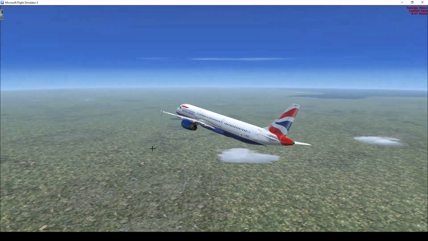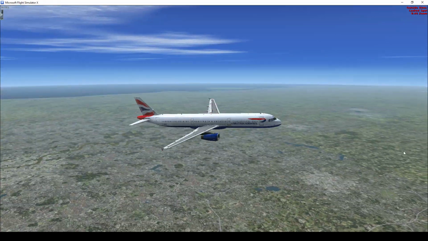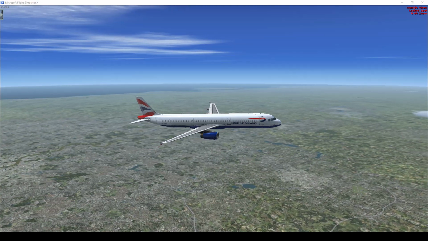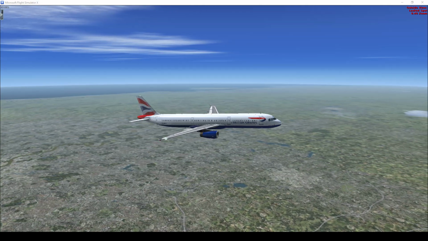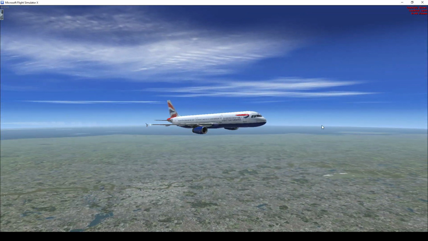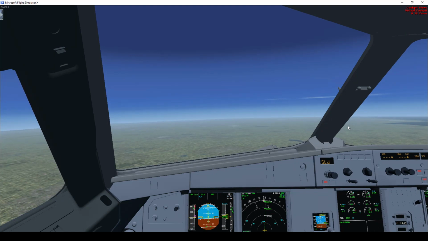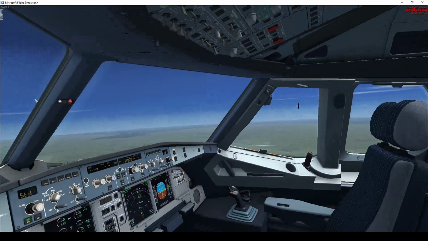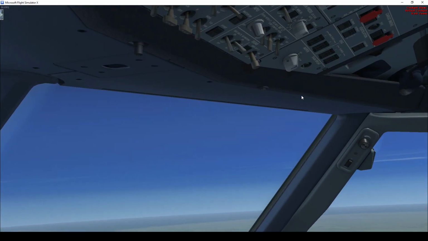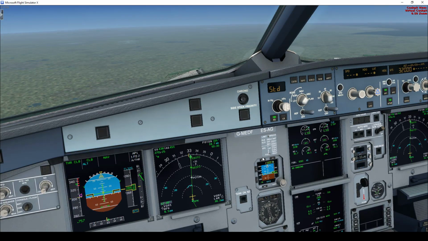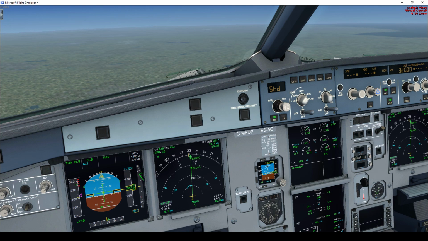But yeah, I do love this BA livery. It's a shame I will have to get the Fly UK livery installed for next time. I do love the sound. Obviously, it's exactly the same variant, just different repaint. I'm absolutely loving the sound. It's not often, as I said earlier, that I fly the IAE engined Airbus. I normally fly the CFM engine, so it's a nice little change in sound. I've only ever flown the A321 4 times, and that's the one that Fly UK uses with the IAE engines.